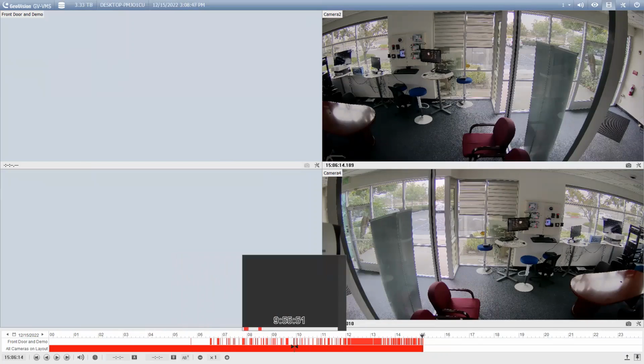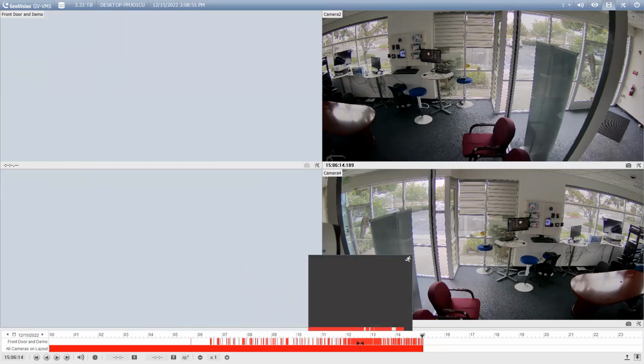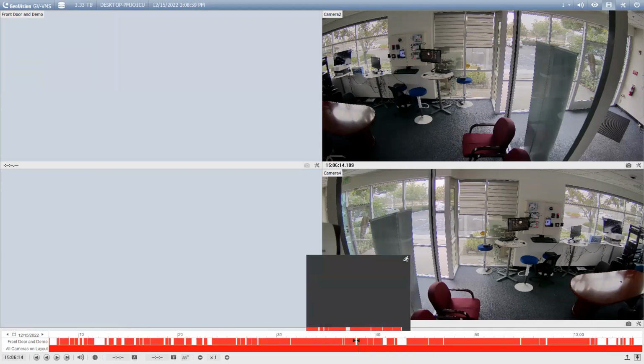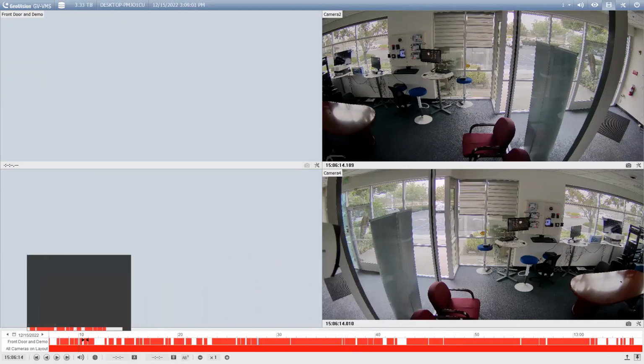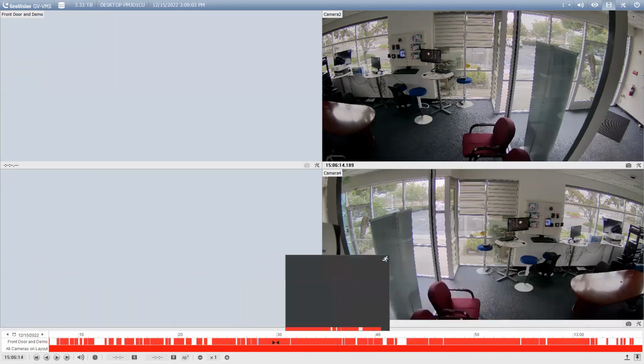Now, let's say that you are just interested in a 1 hour chunk of video and you want to just review video for that period of time. You can put your mouse on the timeline between those 2 hours and then scroll up with the scroll wheel, and it will now break you down into a minute view of that hour. So you can see here we're between the 12 and 1300 hours on our timeline.